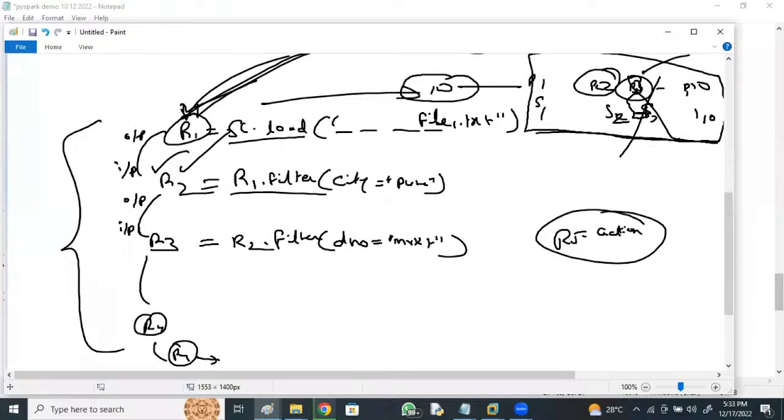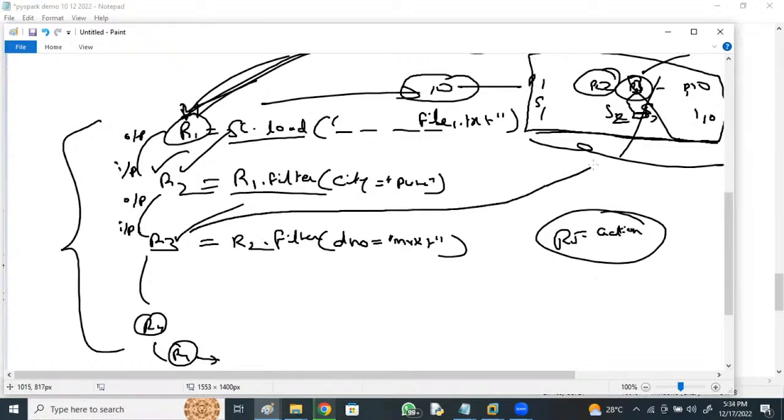In such a case, think all these 10 partitions belong to R3. R3 is still not computed, not executed, right? Observe here, there are a lot of things you need to understand internally. I'll give you many examples.